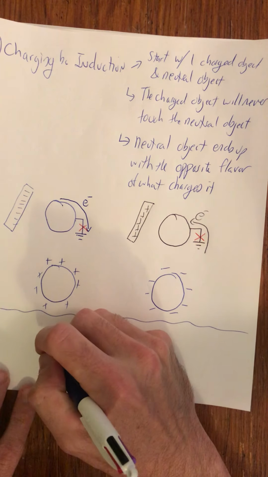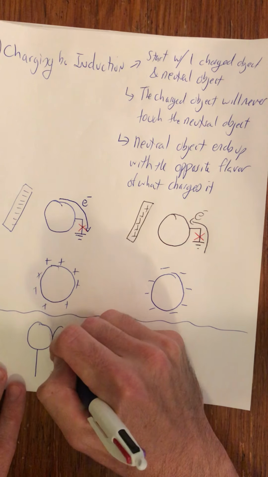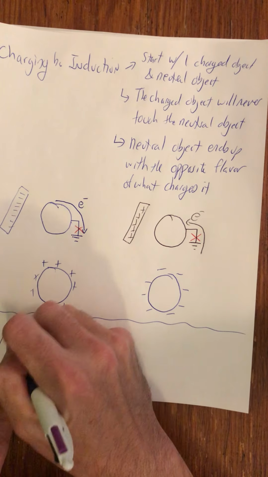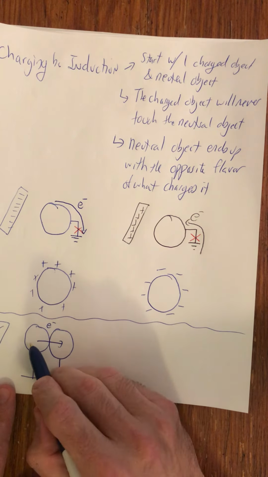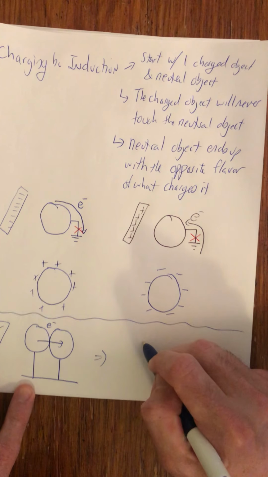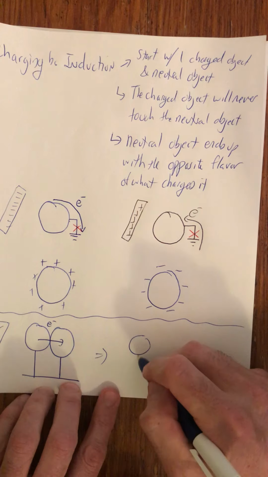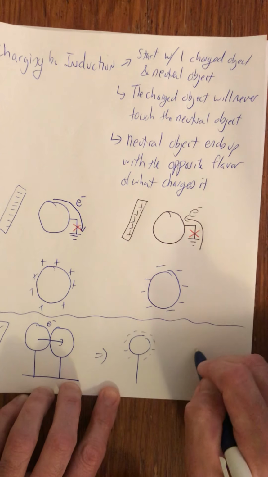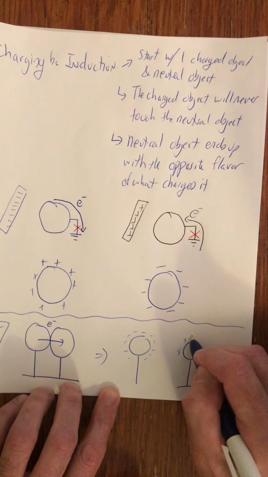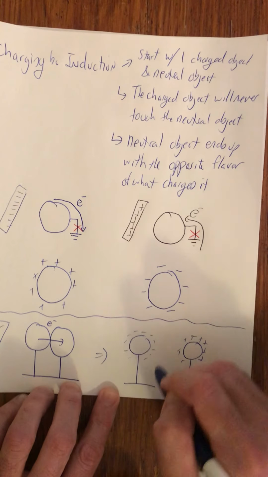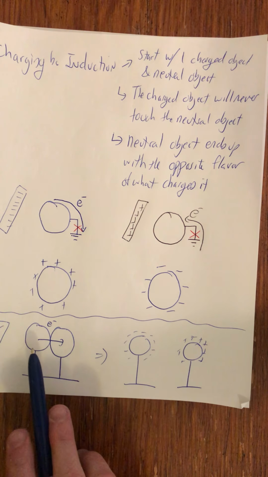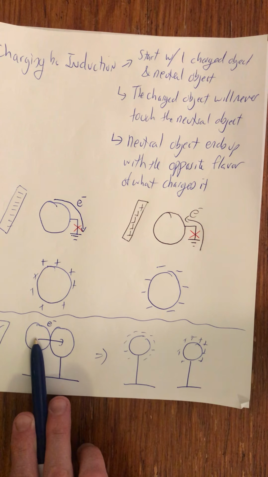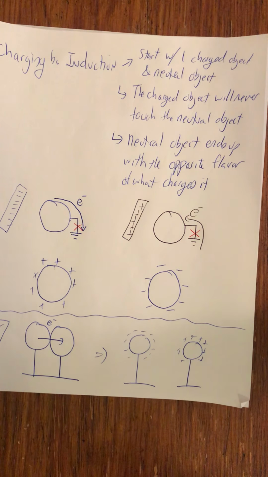Now, just to show you this in a slightly different way, let's say I had 2 of these metal spheres touching like that, and I brought the negative object here. This system holistically would polarize, and I'd have electrons moving from the first sphere to the second sphere. Then if I separated the 2 spheres, I would end up with this one being negative, and yes, this one would end up being positive, but we say that the one that was charged by induction is the one that was closest. Essentially, once again, I just need to have a source or somewhere to throw the excess electrons or draw electrons off of in order to do a charging by induction process, okay?